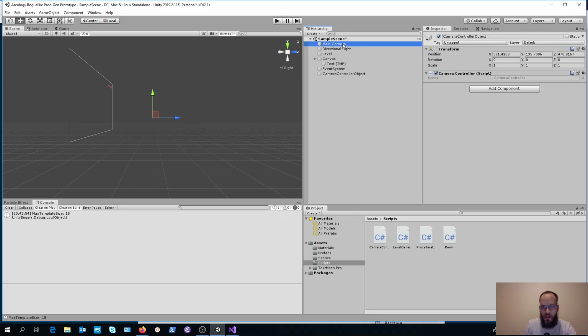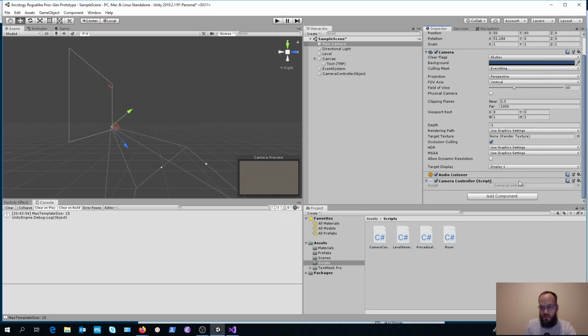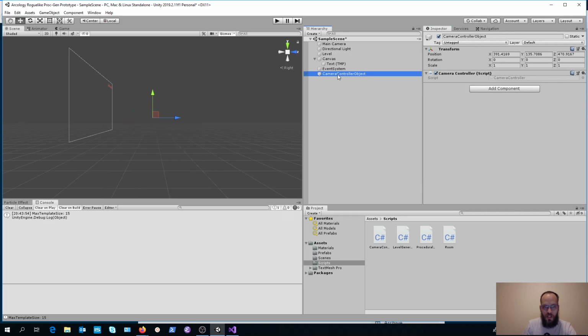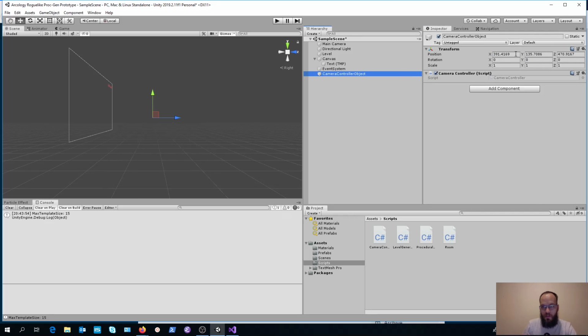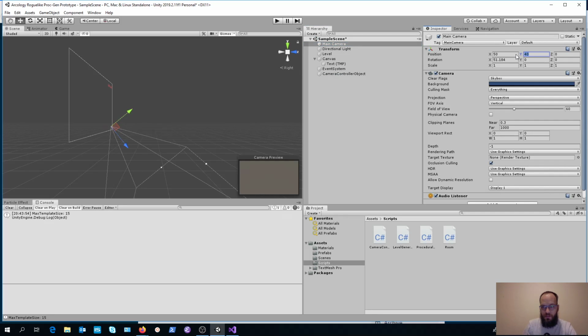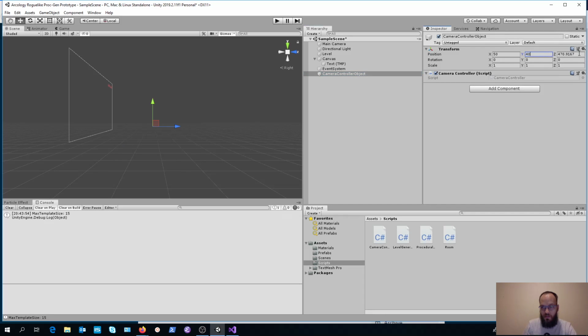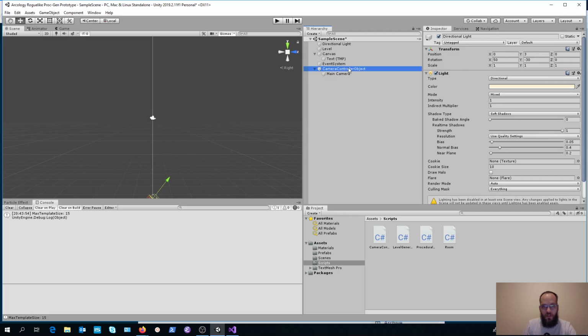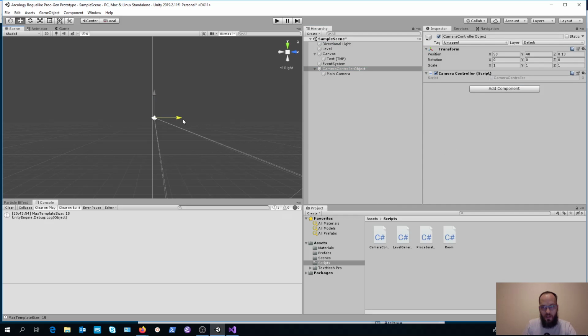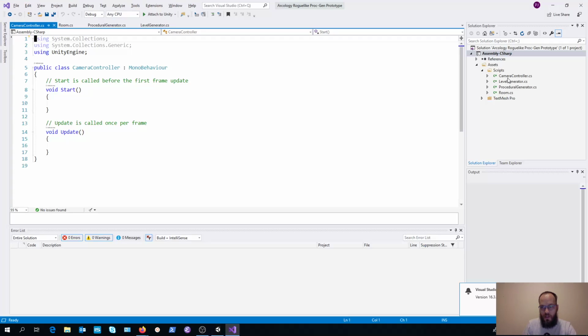I'm going to add the script to that. The actual camera controller script is not going to be on the camera itself, but rather it's going to be controlling this camera controller object. So let's just put them at exactly the same position. So the camera controller object is over here, the camera is also over there. We parent those to each other. The camera controller is now at 0, 0, 0. So if we move our camera controller object around, then our camera moves with that. Okay. Because our script is added to this, we can now actually edit our script.